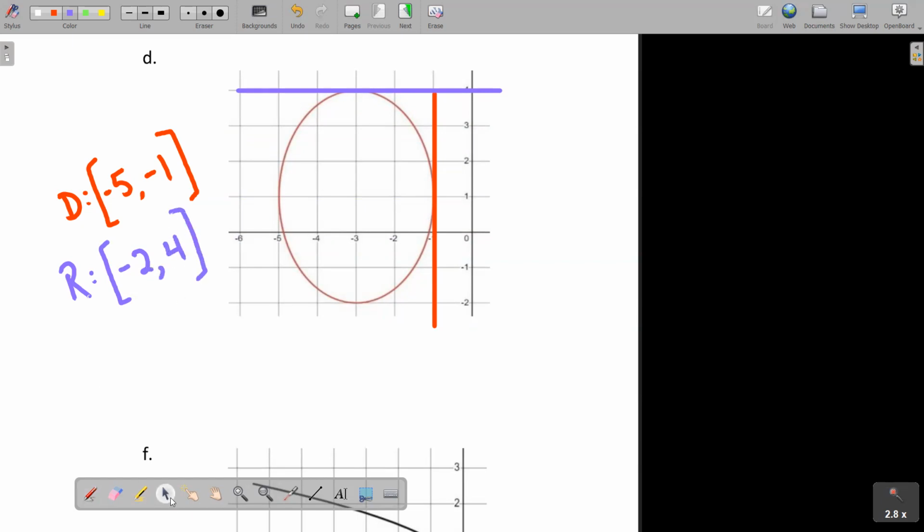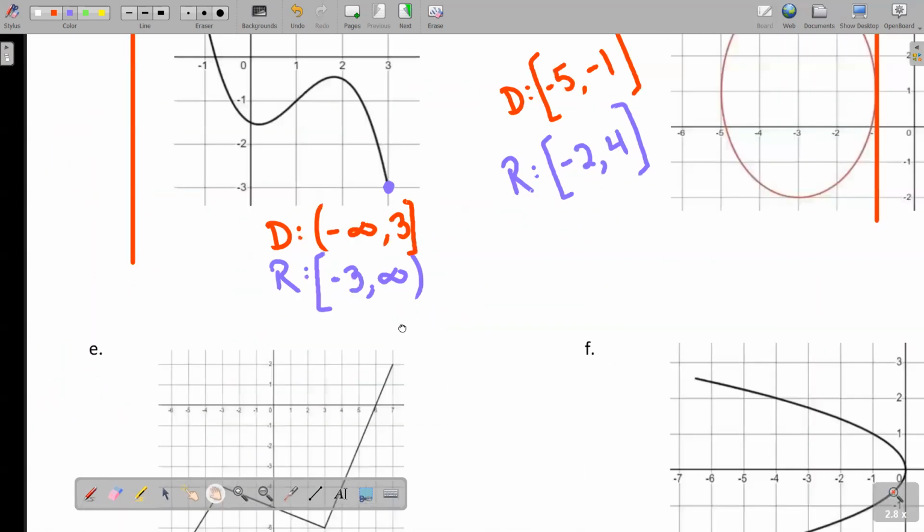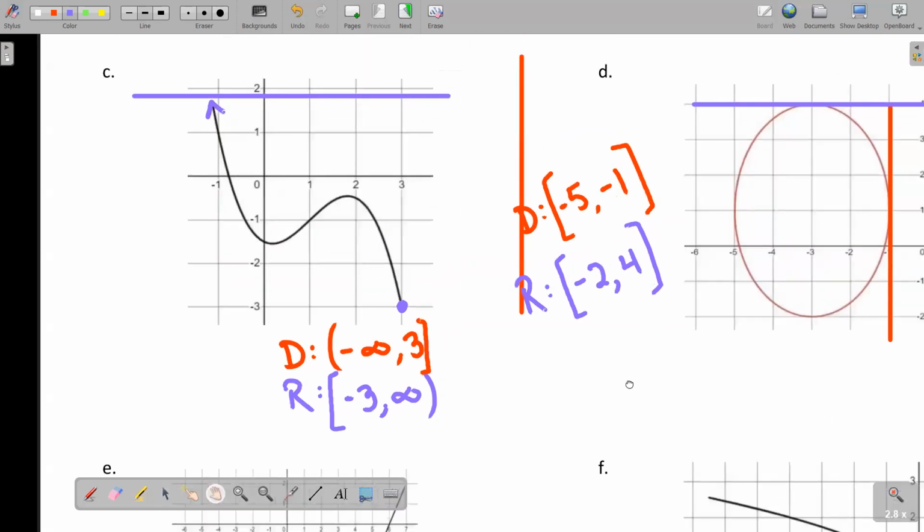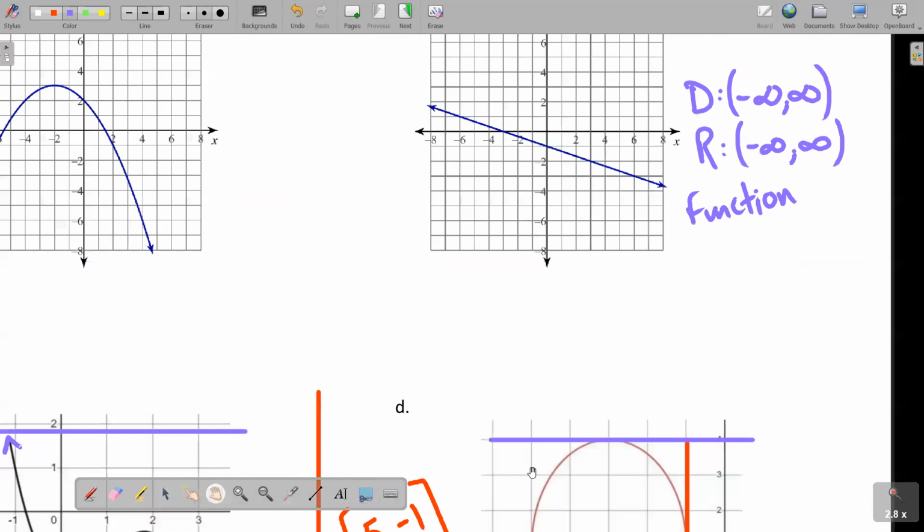All right. And I did not answer this on the previous ones. Let's go back real quick. Was question C, is that a function? C is definitely, yes, a function. It passes. We're talking about C now, the one before, because I forgot to. We all agree this passes the vertical line test, part C. So I kind of forgot to say that. That's my bad. Having a rough morning, apparently. So, yes, this is a function. And then let's head up to problem B. Was B a function? Oh, we already answered that one.